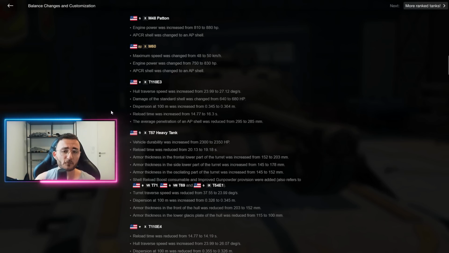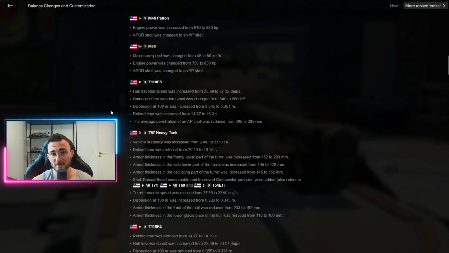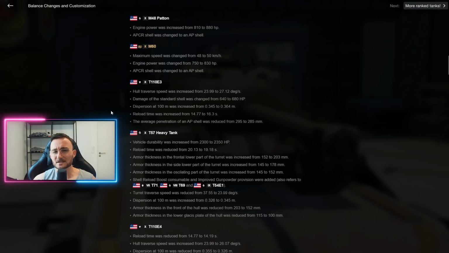So what are the buffs? Because there are multiple. First, on the mobility, the tank received a better traverse speed from 24 degrees per second to 27. So an addition of 3 degrees per second. Even if it doesn't mean a lot for most players, it's definitely a lot considering that we're talking about one of the least mobile tanks at tier 10, the T123. On top of that, the damage of your standard shell was increased from 640 to 680. So for the buffs, you have a better alpha damage and a better traverse speed.